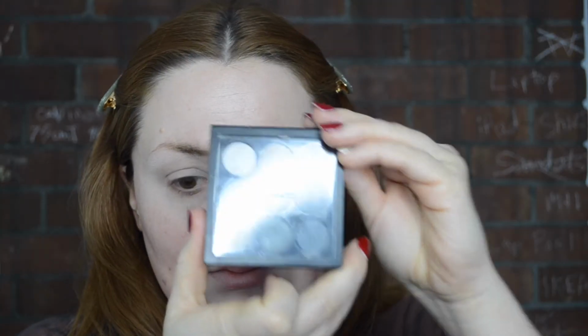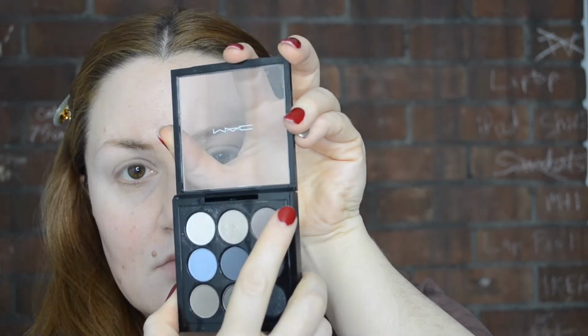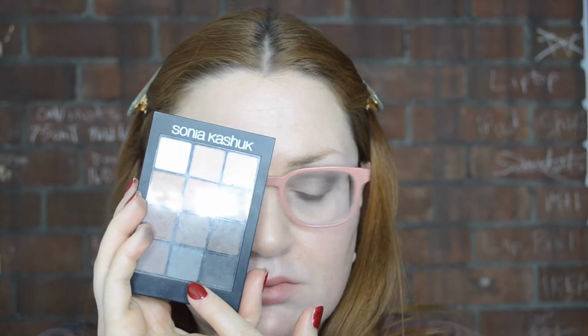So I'm taking some translucent powder and dusting it over my eye area just to kind of mattify and set the area before eyeshadow. The eyeshadow I'm going to start with is by MAC, and it's the shade Copperplate, which you can see there. It's a matte gray.